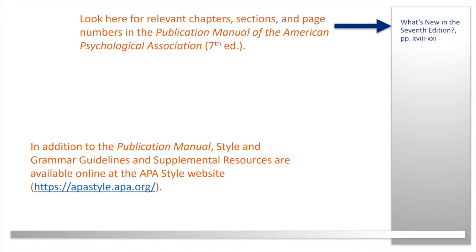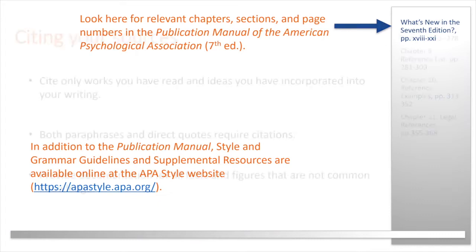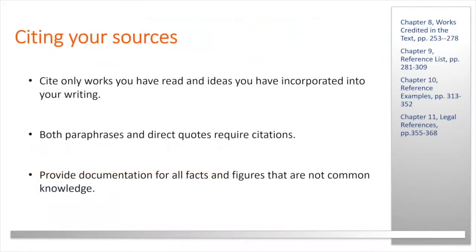This video does not cover everything about APA style or all the changes in the 7th edition. We'll focus on highlighting some of the more noticeable differences that we think you should know. One of the most important things as you are writing your paper is making sure that you are appropriately citing your sources. With few exceptions, if you cite a source in the text of your paper, you must include it in your reference list. Let's take a look at basic formatting for citing in APA style.